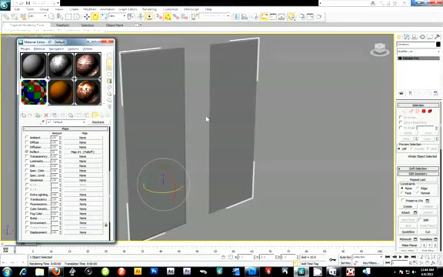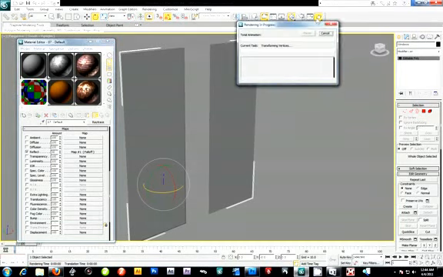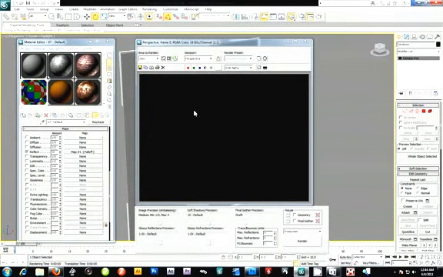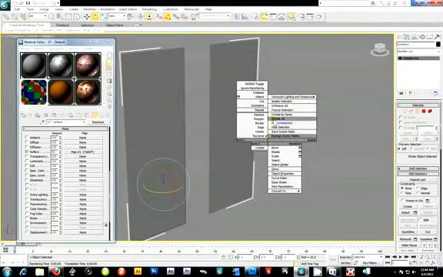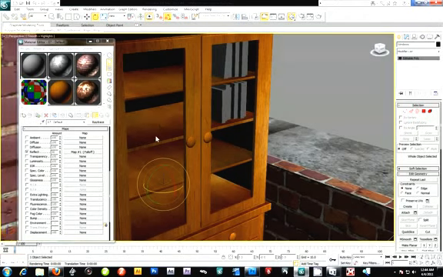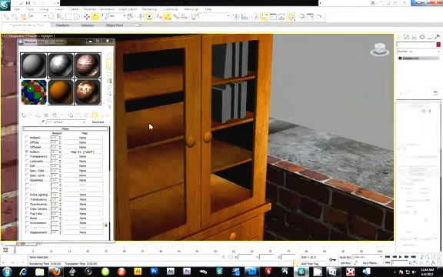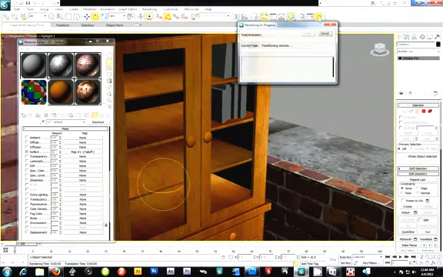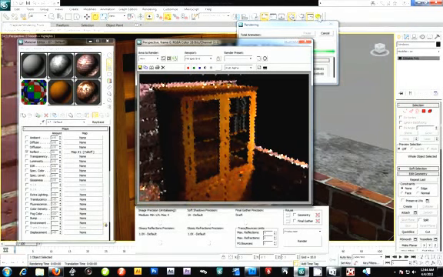So if I render that out, it's reflecting the black background, so you're not going to see it. It's a clear glass shader. So I'm going to unhide it, unhide everything. And like I said, there's a glass shader there we don't see. But it being a ray trace material, it might reflect anything close to it.